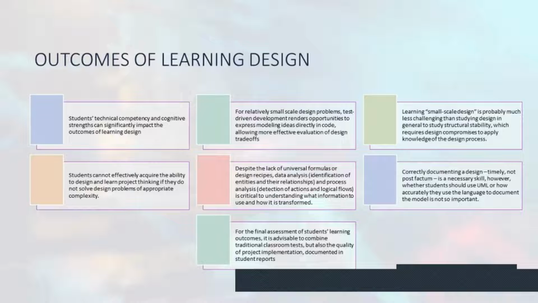For the final assessment of students' learning outcomes, it is advisable to combine traditional classroom tests to make sure they know the material with complex design homeworks, which must be solved individually or in teams of two, with careful monitoring and evaluation of finished design products made by students, but also the quality of project implementation documented in the student report.